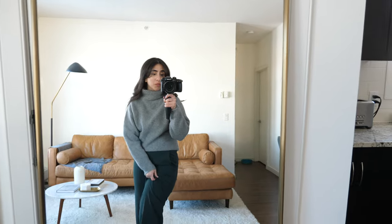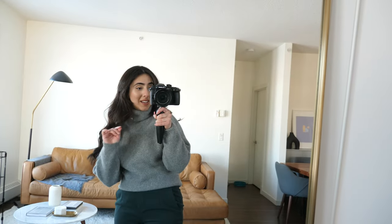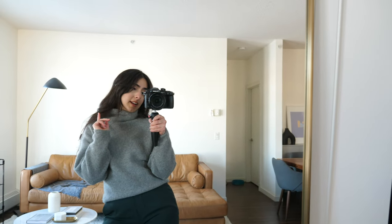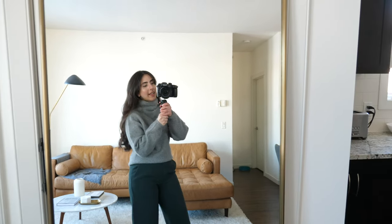I am wearing a Uniqlo heat tech long-sleeve t-shirt underneath my sweater — I recommend them 200%. They're super useful and very cozy, helping you stay warmer. And for the legs, I am wearing Uniqlo heat tech leggings underneath. I know a lot of people in other countries might make fun of me for this, but if you're Canadian you need these. They're very sheer and literally meant to be worn under normal pants. That's why I love the power pants — you can wear thicker layers underneath and keep yourself nice and toasty. And obviously I'll wear my puffer on top — the Wilfred duvet coat. That's the total look.